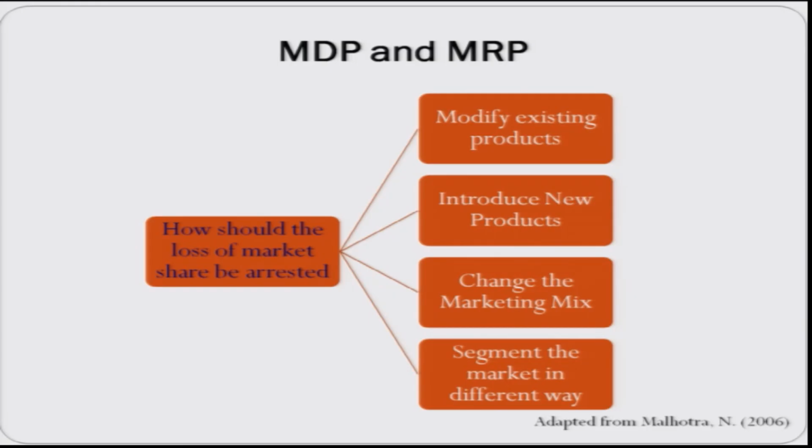If you understand there is a problem with the positioning, or the positioning is not relevant with the current times, you can relaunch the product or reposition the product. One other alternative could be to segment the market in a different way. That could also help you in arresting this market loss.